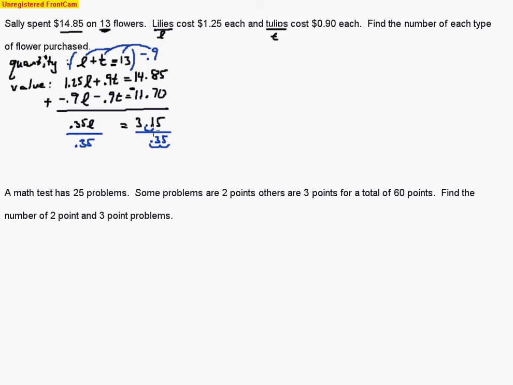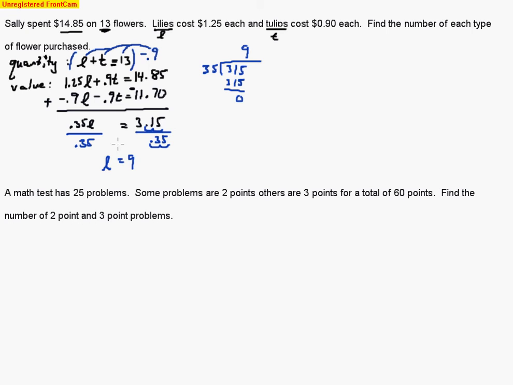You have to do the same with the dividend. So I move that 2 spaces to the right as well. And really I'm just dividing 35 into 315. Well, if you think of it this way, just cancel out this 5 and cancel out this 5. 3 goes into 31 10 times, so I know the number has to be big. So I'm going to try 9. So I go ahead and multiply. I get 45, carry a 4. 9 times 3 is 27, plus 4 gives me 31. So there it is, 9. So L equals 9. I had 9 lilies.